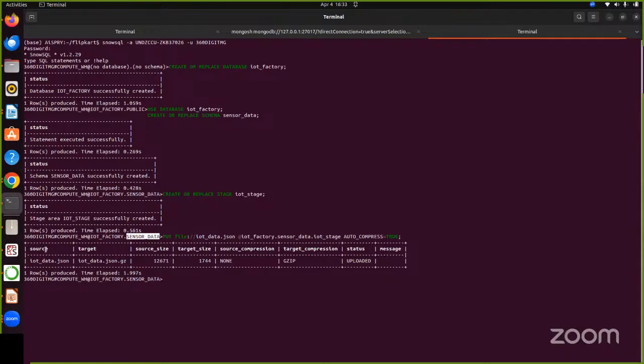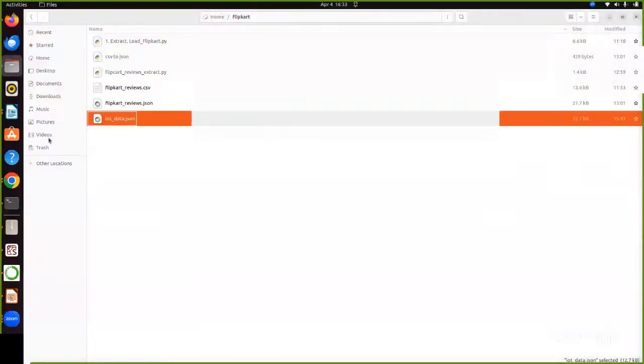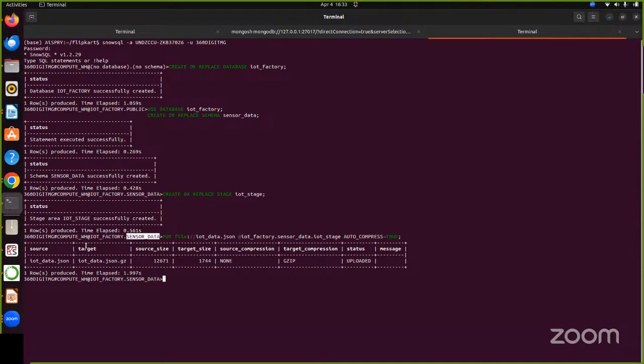Yes, it was done. You can see source. Source file is IoT data.json. We know that. We have the same name, IoT data.json. Now target in Snowflake, in the stage which we named as IoT stage, it has been compressed as IoT data.json.gz.